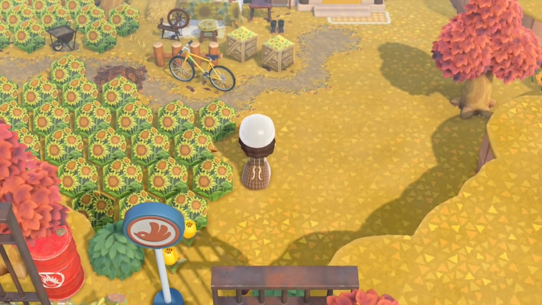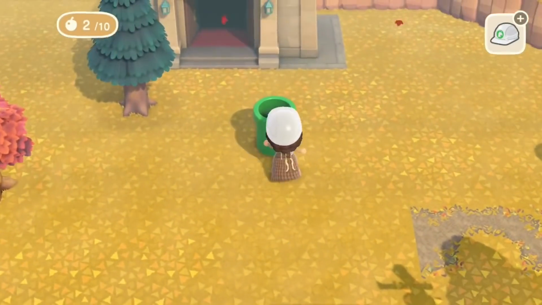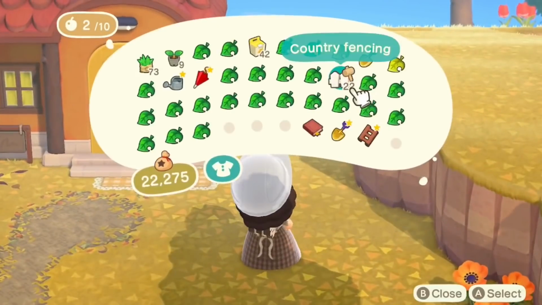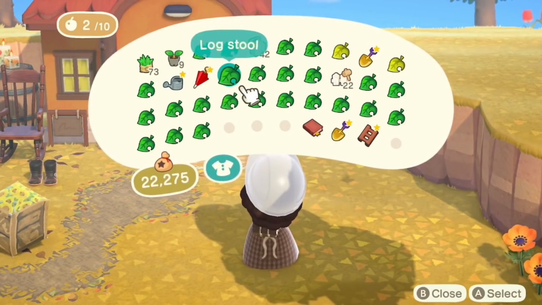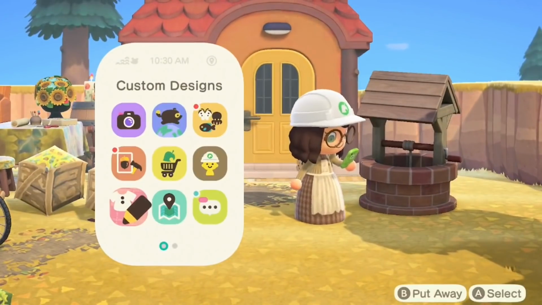Here we go. Right, just time to grab some items because I want to add something over here. I don't want this section to be a sunflower area, so I'm thinking maybe a brick well, some buckets, a few flowers, etc., just to add them down.